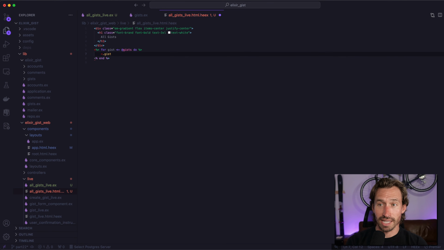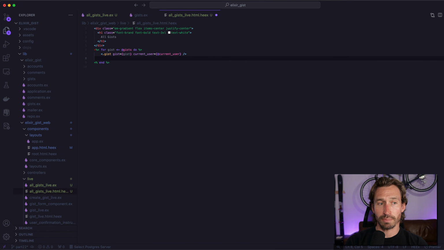Then we have to set the parameter that we're looking for, which is gist, since it's a single gist, to our variable gist that we have in our for loop here. We also have to set our current user parameter, and that we get from our assigns, so that is just current user. And then we just close this tag off like that.